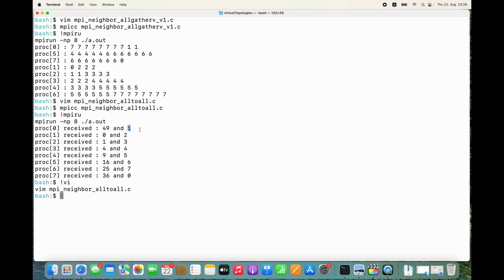It's very simple. If you put it on a piece of paper, you're going to understand it very simply, but I'm going to try my best to describe it right now. Process 0 is going to receive items: one from the previous process, which is process 7, and one from the process after itself, which is process 1. So now let's take a look at the perspective of the previous process, which is process 7. Process 7 has a send buffer. The send buffer is going to contain 7 and 49 in itself.